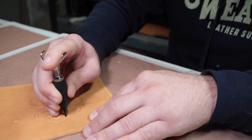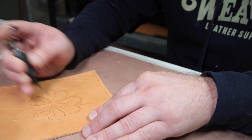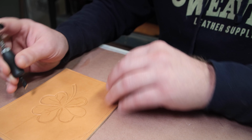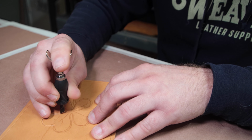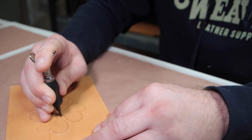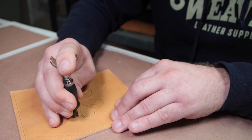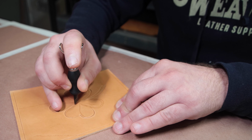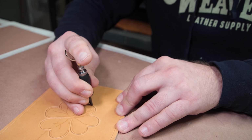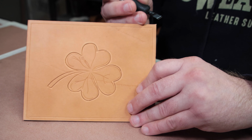So if you notice that your blade is starting to stutter or drag as you're pulling it through the leather, that generally means two things. One, it can mean three things. It can be, number one, you're working with an economy leather. If you're getting your leather from Weaver, you don't have to worry about that. You'll be good. Number two, it can mean that your leather needs more moisture. As it dries out, your blade is going to drag and stutter. The other thing that it can mean is that you need to strop your blade more. The more dull the blade is, the worse it's going to cut.